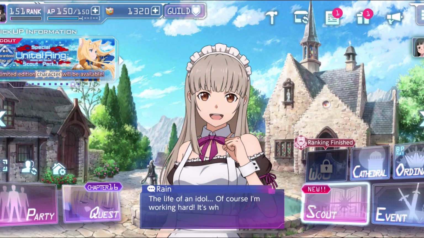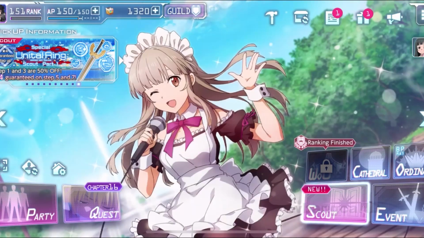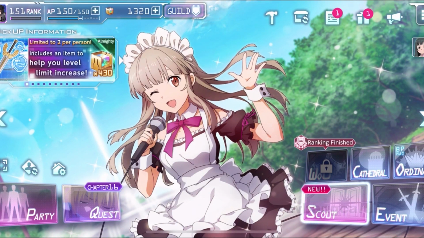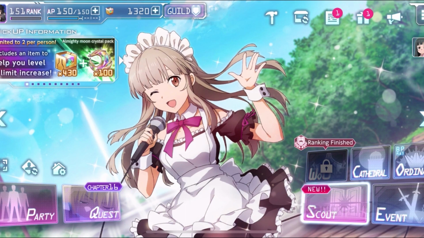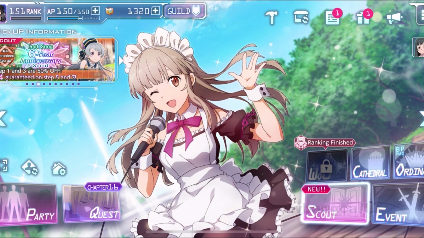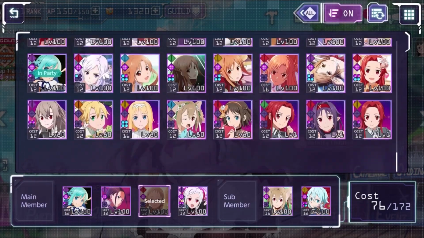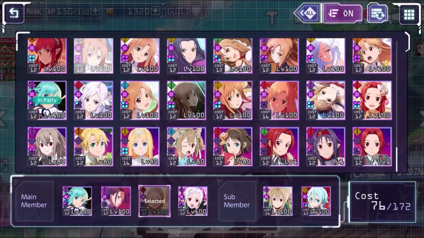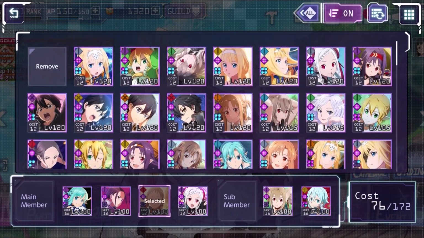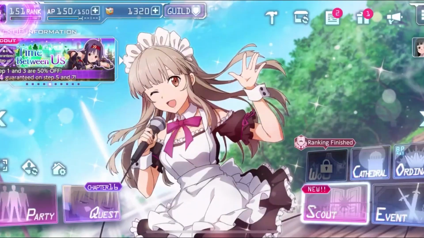So you get Rain and she's not speaking English. I don't know if you like that, but I prefer somebody speaking something I understand. Anyways, you get 200 of the diamond cubes, and that's basically it. There's really nothing else. If you're wondering if you get the character or not, no, you don't. You don't get the character at all, not even a 3-star or a 2-star or 1-star. You just basically get the character screen.